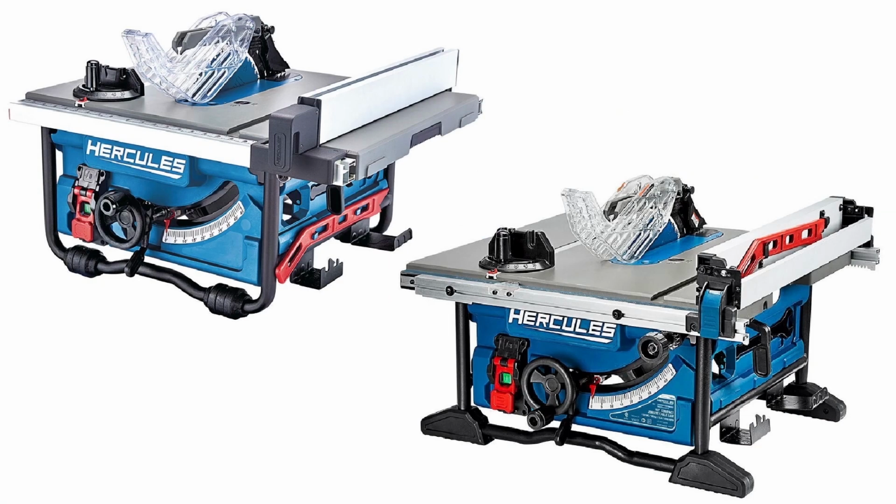You got the older saw in the upper left, the newer saw in the bottom right. Other than the feet and the table and the fence, the internals, the core box, if you will, looks to be entirely the same: the same controls, the same setup, all that kind of stuff.